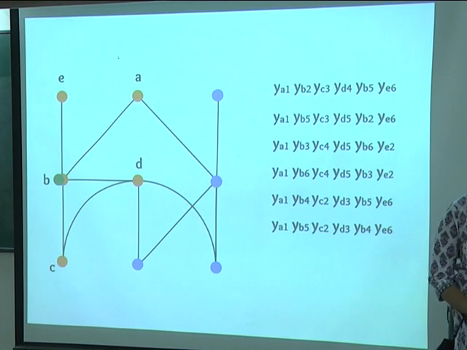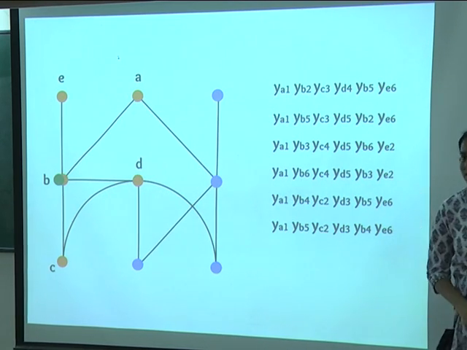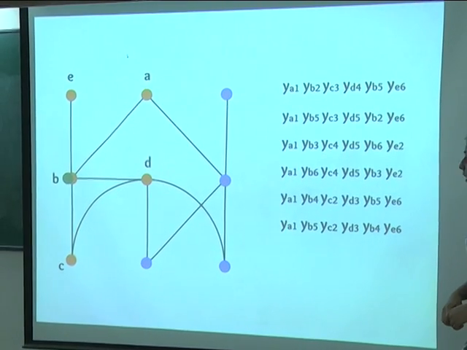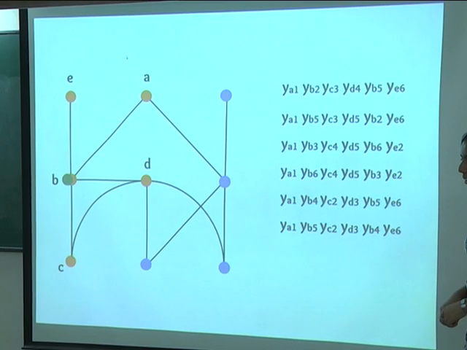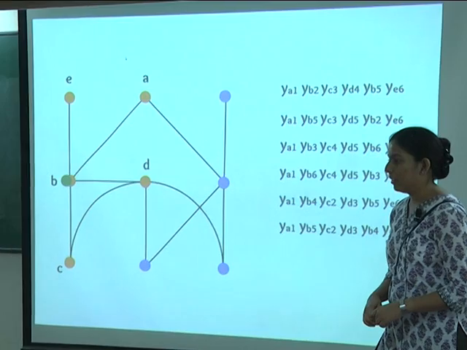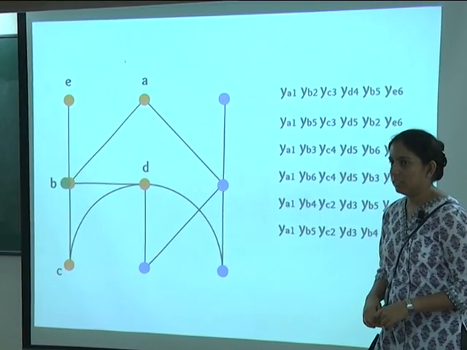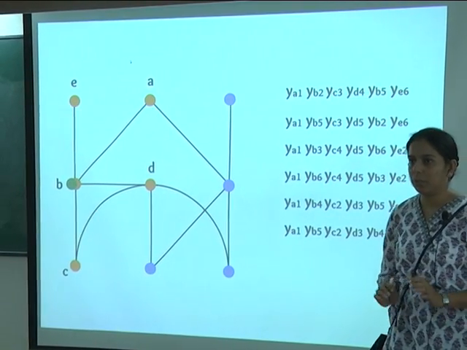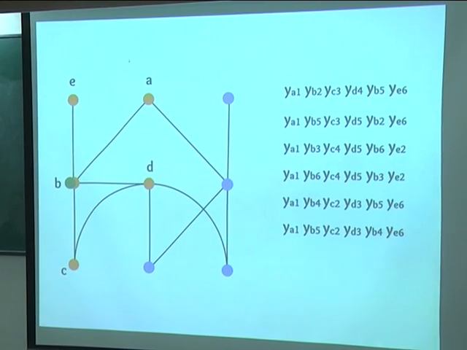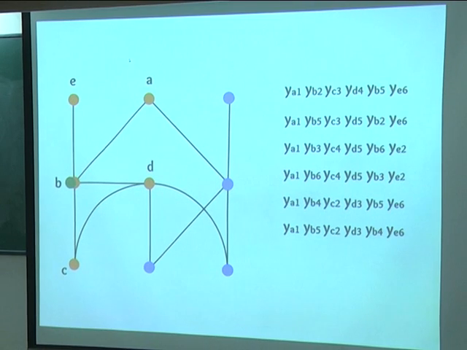Yesterday, in fact, I had colors, but I thought that confused us more, so I just stick to labelings here. Okay, so what is the key here? It's the length of the walk. The original problem was we are looking for paths of length k. So we are dealing with k-path. You want to find a path on k vertices. Yes.